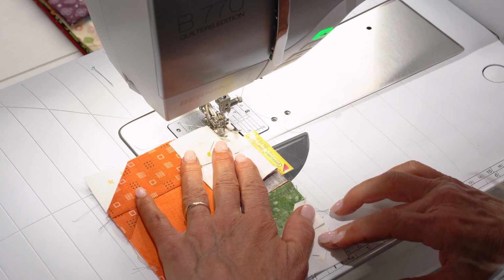Okay, let's see this cute little pumpkin. Now you can see here, we really want to evenly distribute that bulk. Our pattern is recommending to press the seam open here.